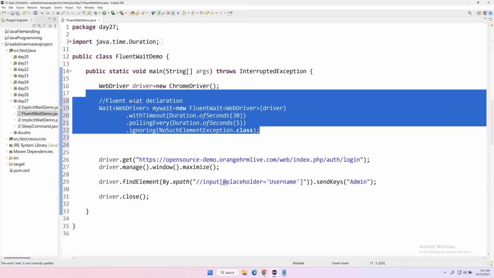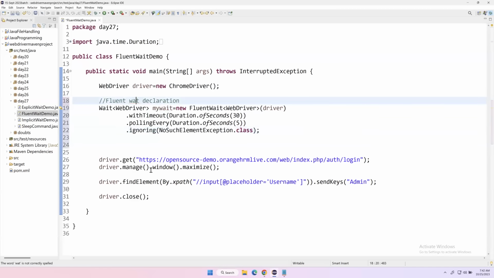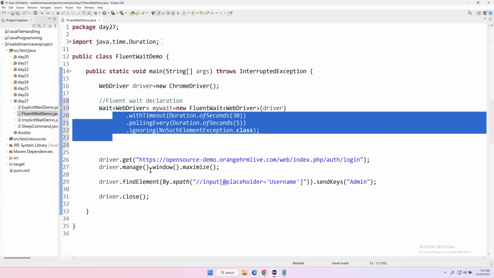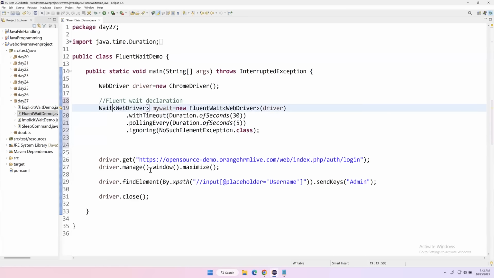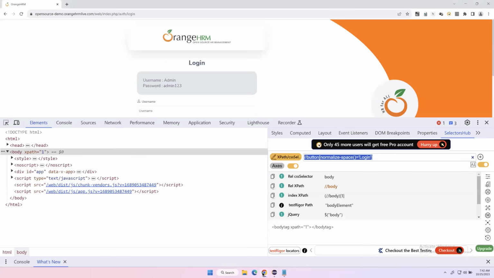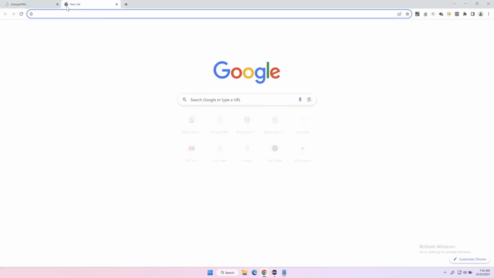This is called the declaration part. We get it from their own documentation, so this is a fixed syntax we have to follow. We will try to understand these three options. And how to use this FluentWait for the element? For that, they have created one simple syntax. Let me see in their documentation.